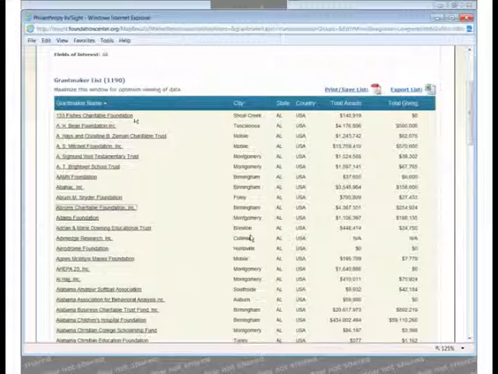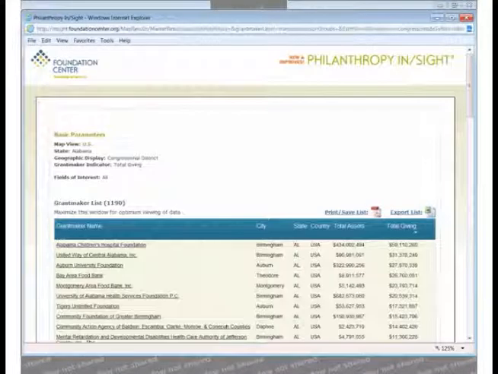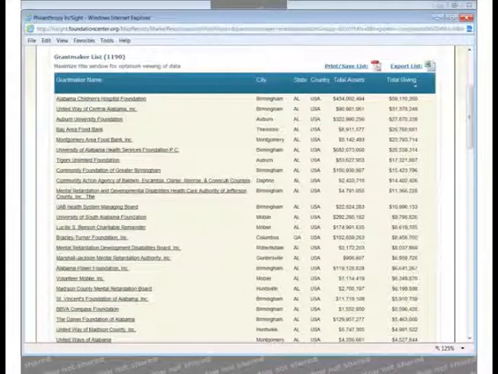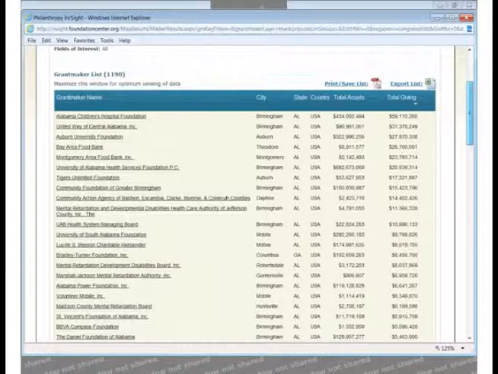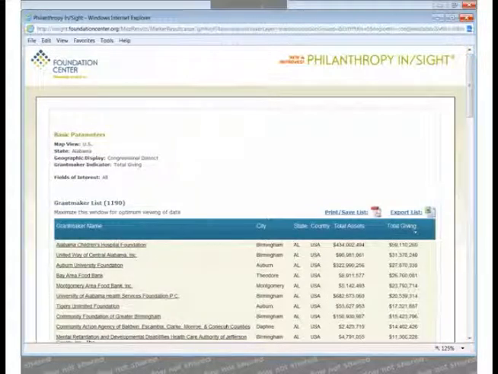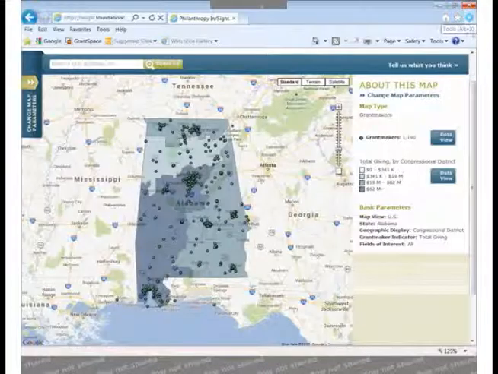You can click on any column and resort that list. So I just clicked, and now the one with the largest total giving is at the top. You can put it into a spreadsheet format or print or save the list if you'd like. And then I'll just close that, and we're back at our map.